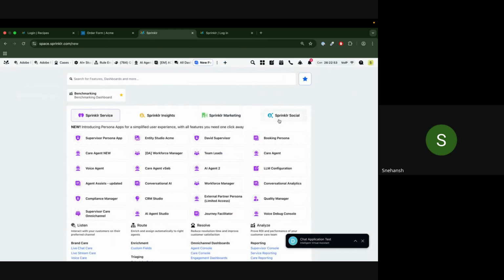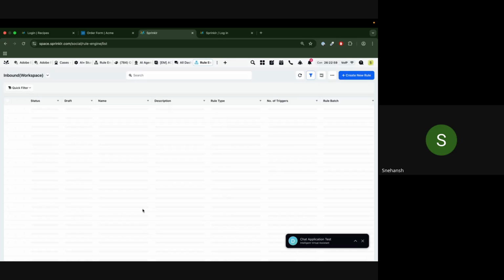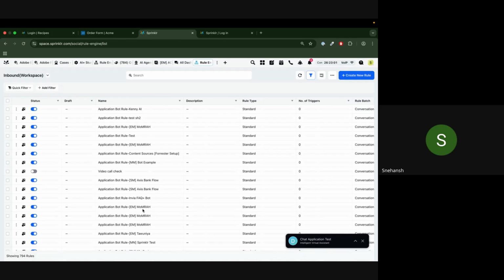So let us go inside our Sprinkler social, click on manage rules. Rules are something that runs on every bot. So every bot you create, you will have your bot deployment rule, or you can create your bot deploy rule. Inside that rule, you can identify which language customer is speaking, or if you want to switch languages between them.